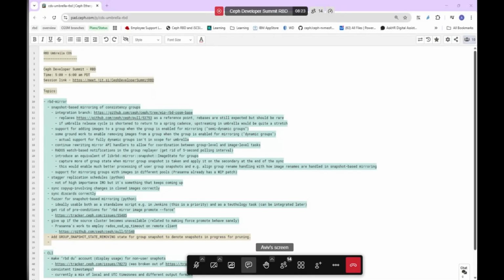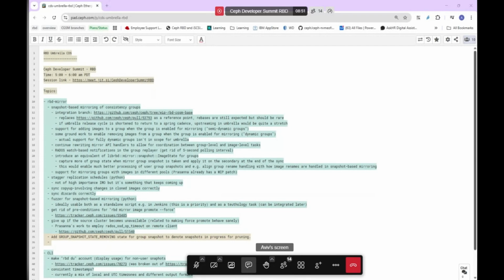So that's just a general note on this feature, and what follows is the list of items that are targeted for Umbrella. The very first one, and I guess the most important one, is support for adding images to a group when the group is enabled for mirroring.